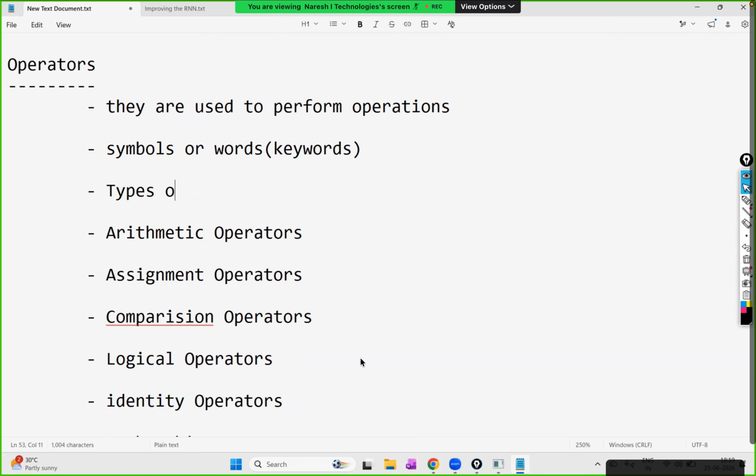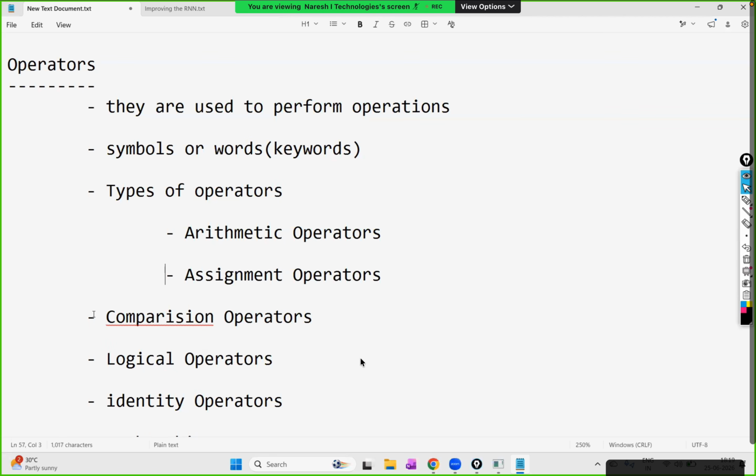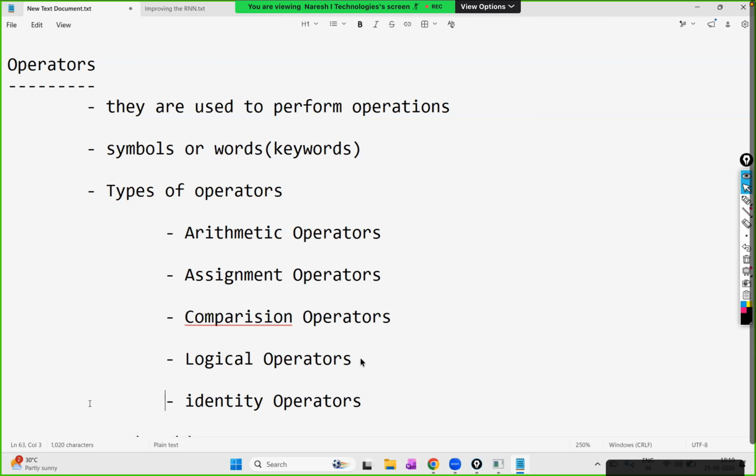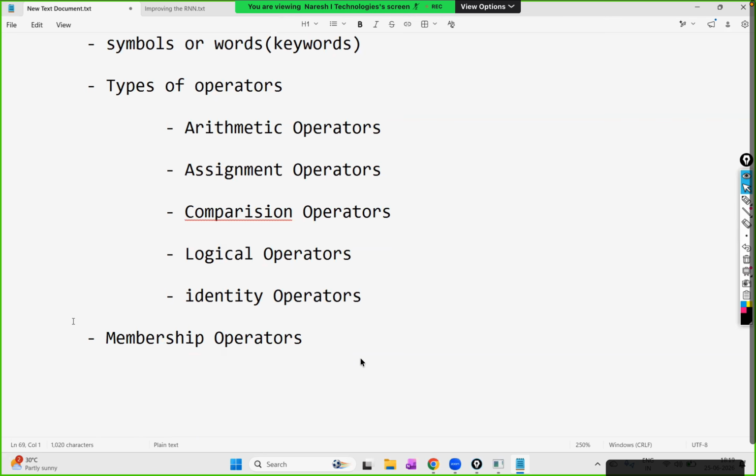What is meant by operators? They are nothing but things which are used to perform operations. I will explain with an example. For all of them, we'll see multiple examples. In today's class, we are going to complete all the operators. These operators are very important because using the operators only, we are going to work with complete programs. Most programs will involve every operator.